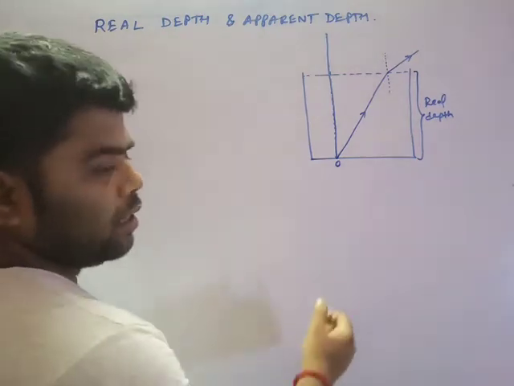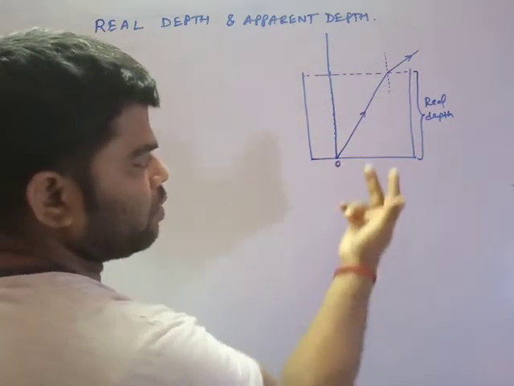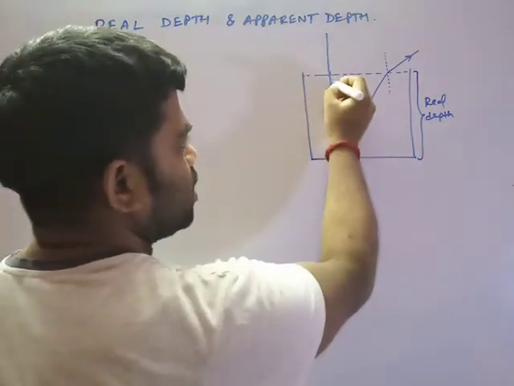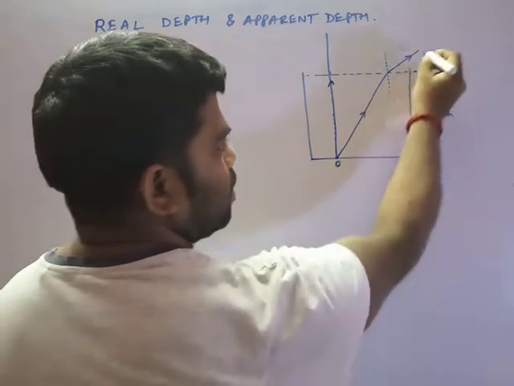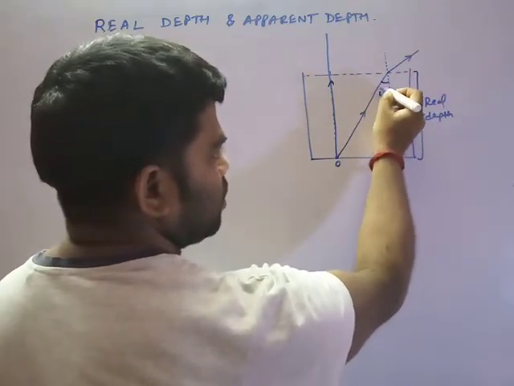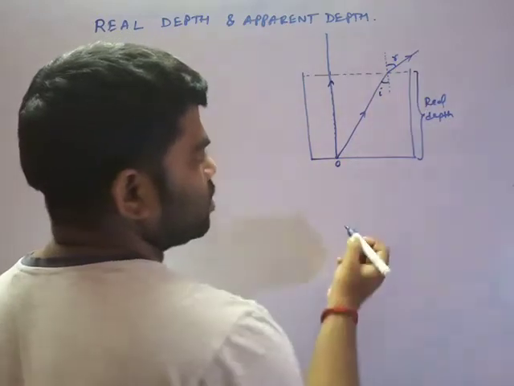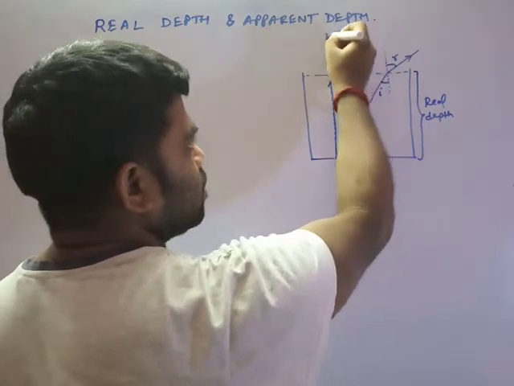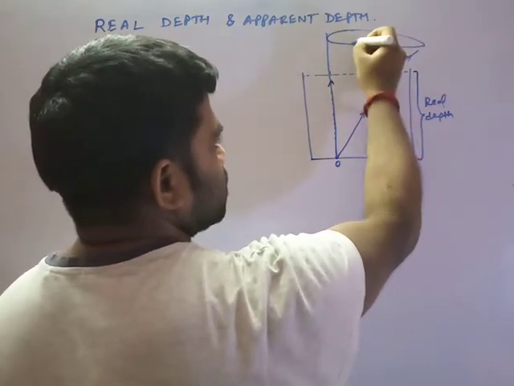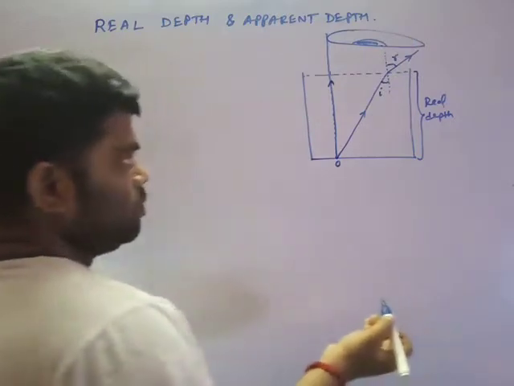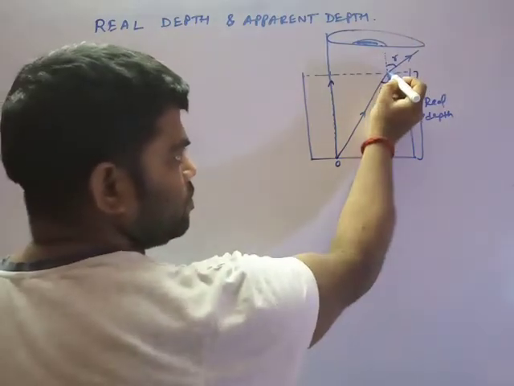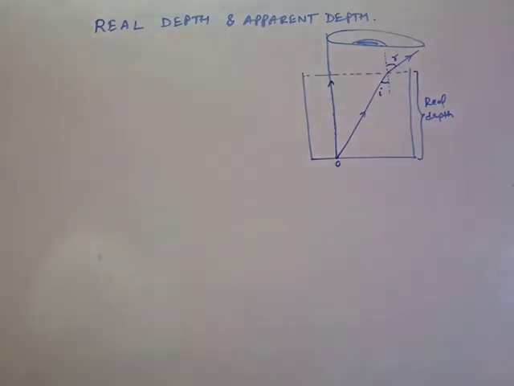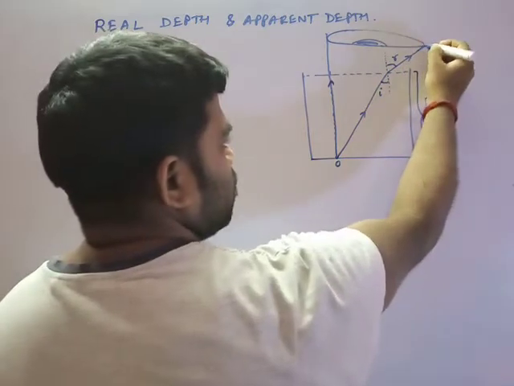So for that, just see, if I take two rays of light entering our eye, one is straight, this is the direction, and another is at some angle. As usual, this is the angle of incidence, then this is the angle of refraction, because the light comes from here and is refracted, and they both enter your eye. Is it right? Now our eye will never see by refraction, by bending or changing the path. They always observe in a straight line.